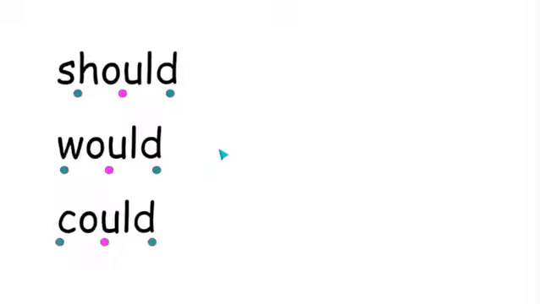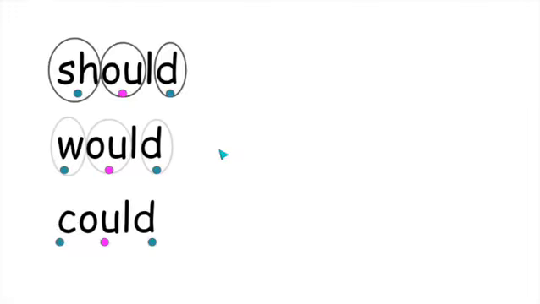Another option, which is helpful for us to figure out the connection between the sounds that we hear, the phonemes, and the letters in the words, the graphemes, is we can draw circles around the graphemes that are making those sounds. So we have SH making sh, OU making the vowel sound, and the grapheme D saying d. Similarly, we can circle the grapheme phoneme connection in would and could.